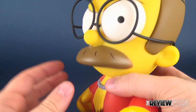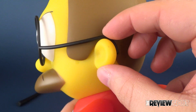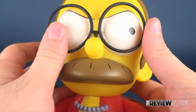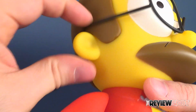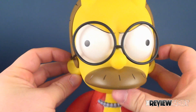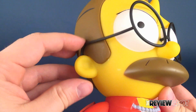He does wear his glasses. The glasses are only pinned or pegged right on the middle bridge, kind of in between his eyeballs. It's plugged into there. On one side, it sits rather easy on top of his ears. The other side, unfortunately, sits a little more stretched. And I guess you could bring the glasses over a little bit, but the peg really doesn't give you any forgiving, extra leeway to work with. I have to just stretch it. Maybe I can see if I can heat it or try to warp it, to get it back over the top of his ear, because right now it just sits a little on the loose side.